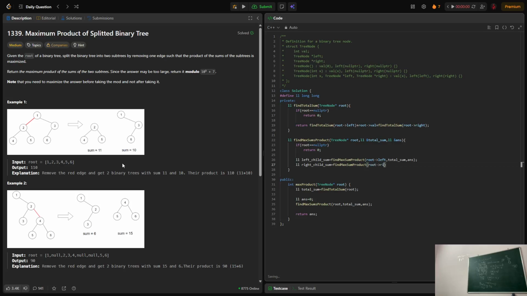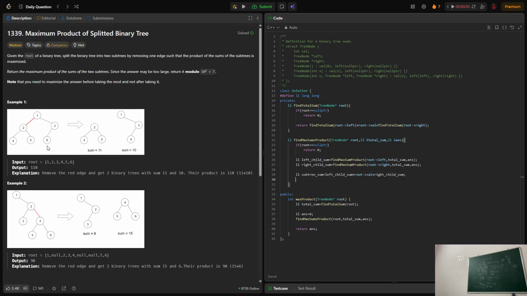Basically I'm doing a DFS. Right, total sum, answer. Once we have left child sum and right child sum, my subtree sum is going to be left child sum plus whatever root value we have plus right child sum.